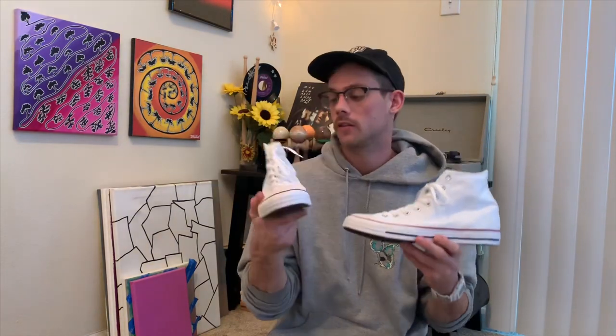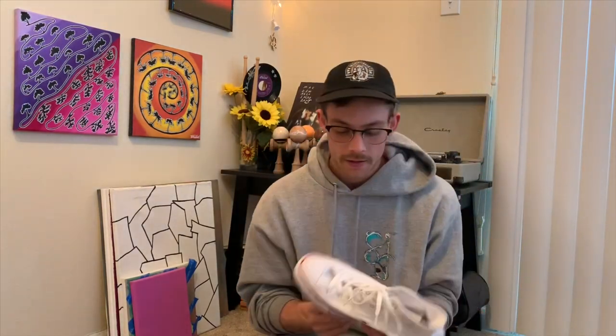In this one, I'm gonna be doing something, again, that I've never done before. I am customizing my own Chuck Taylor all-white canvas Converse shoes. Never even owned a pair of these before. I've always liked the way they look, but never owned a pair. My brother gave me these for Christmas, and I'm super hyped to paint on them. Got a couple ideas I'm thinking about. We're gonna see how it turns out.